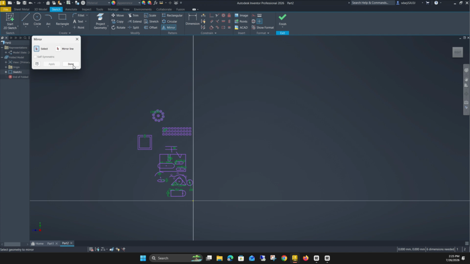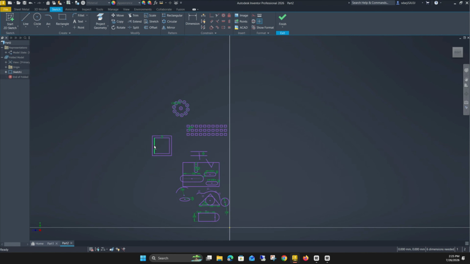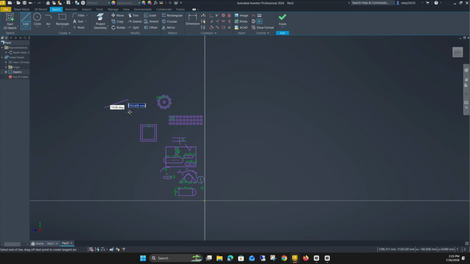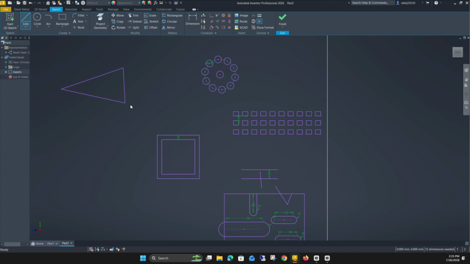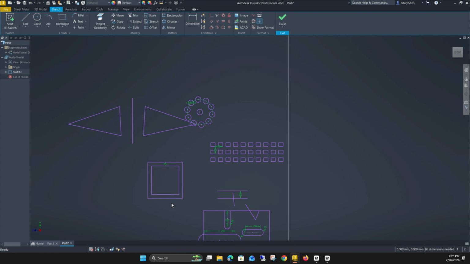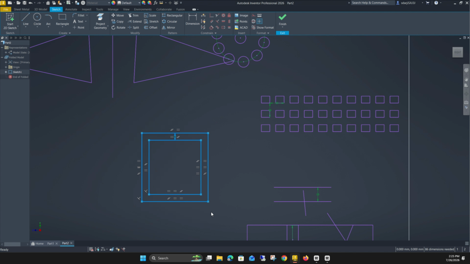So, mirror. Let's talk about the mirror. If you want to mirror this rectangle, let's say this geometry, you want to mirror it with this line here, like a vertical line. You have to just click on mirror, select geometry, and select the mirror line. And similar here, if you want to mirror this rectangle, click on mirror, select this geometry. You can use the same mirror line here, and another geometry.